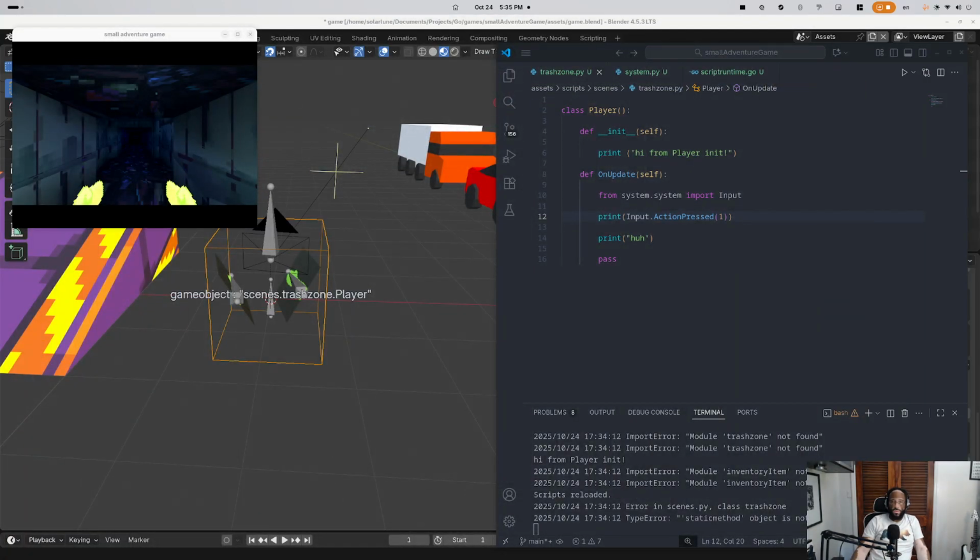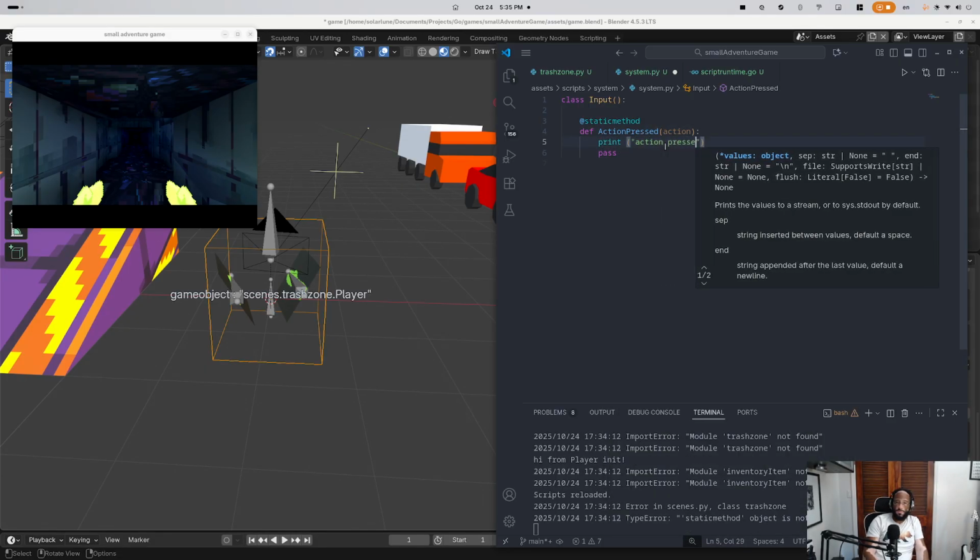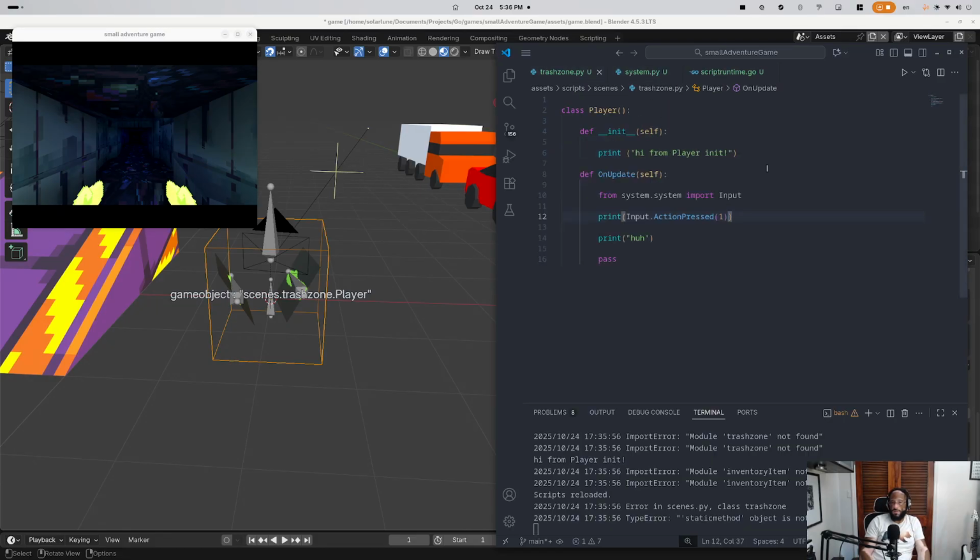I'm not sure what's going on. Let's see. System. Input. Staying with the object. That's weird. Why isn't it callable?